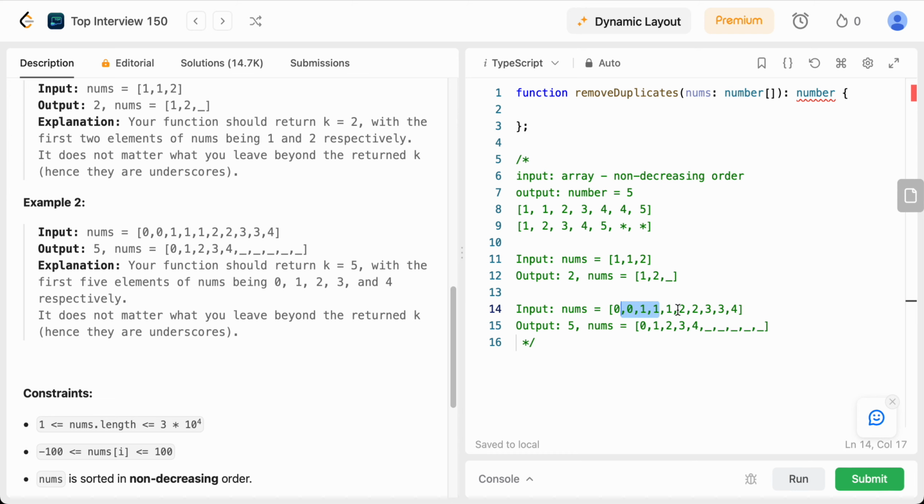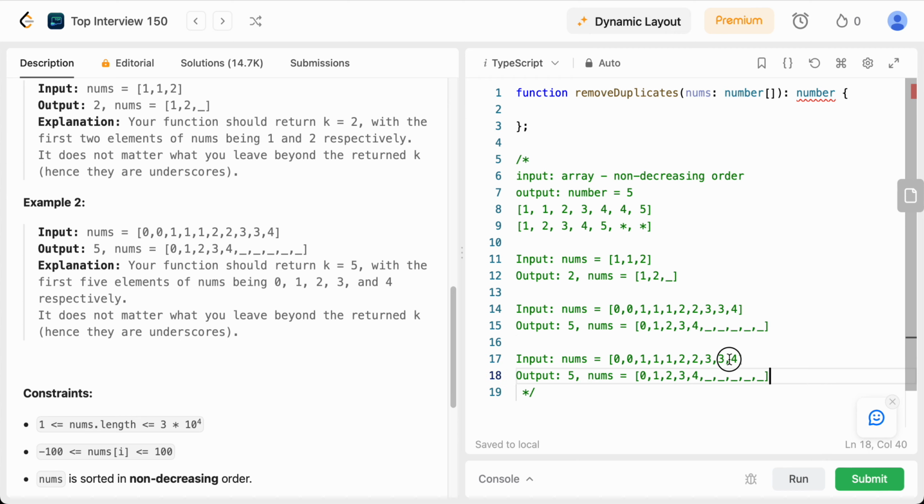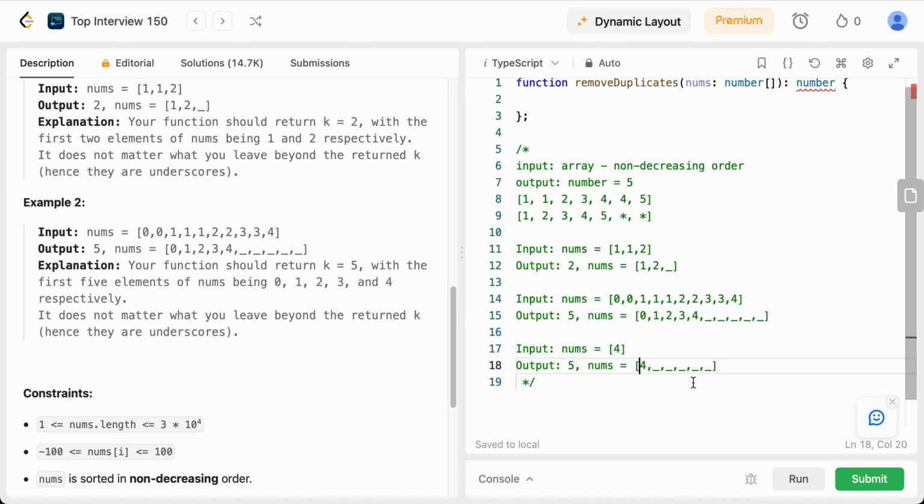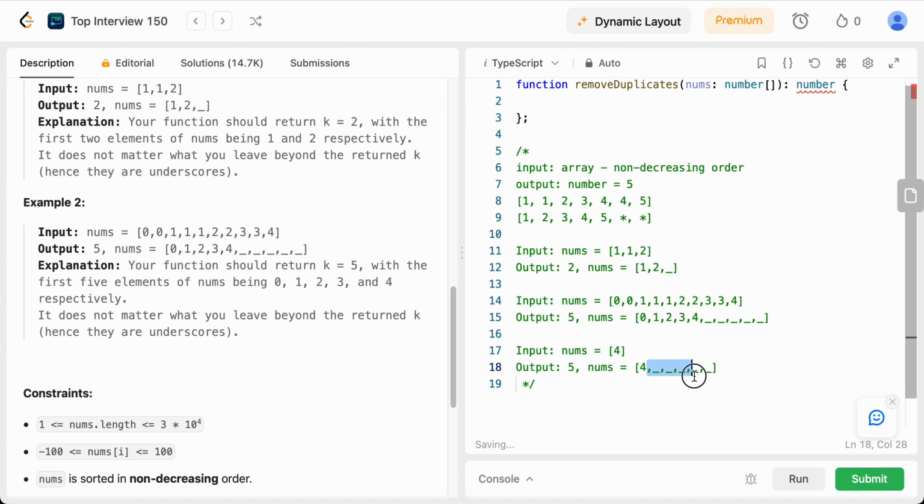We should remove these, so when we remove all the duplicates, we will have only 5 values remaining and we will return 5. Okay, that makes sense. If we get 1 input, we will just return that input because there are no duplicates at all, and the count will be just 1.